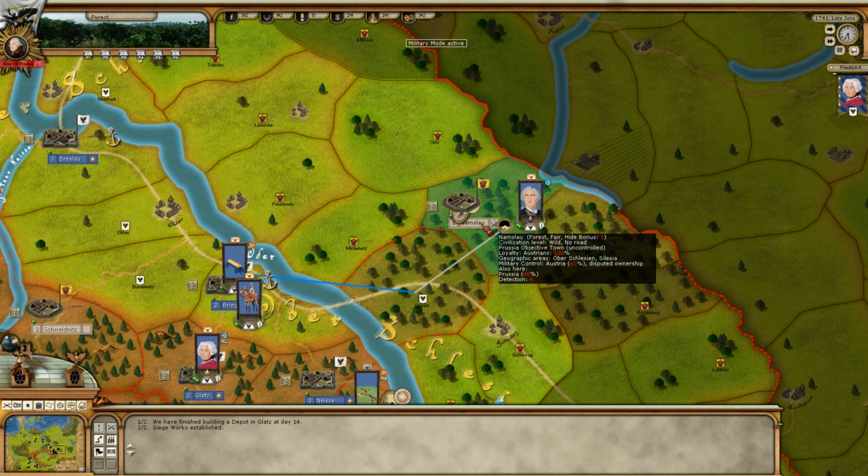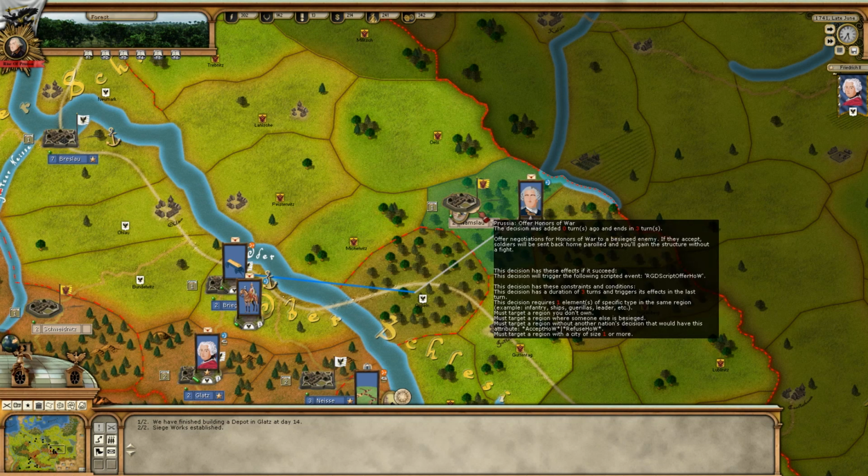So we are playing the Honors of War decision on this. It takes 3 turns. Offer negotiation for Honors of War to a besieged enemy. If they accept, soldiers will be sent back home, paroled, and you'll gain the structure without a fight. This decision has these effects if it succeeds. The decision will trigger the following scripted event: RGD script offer of war. And then you can read all the rest. The garrison can either accept Honors of War or refuse Honors of War.